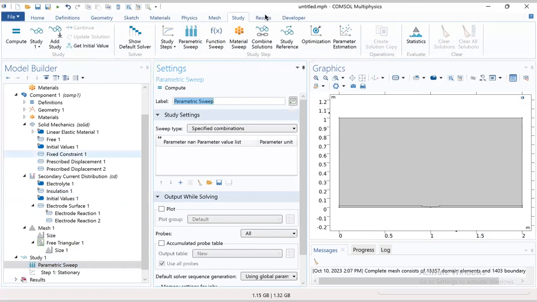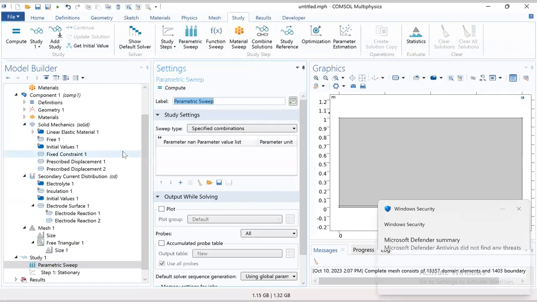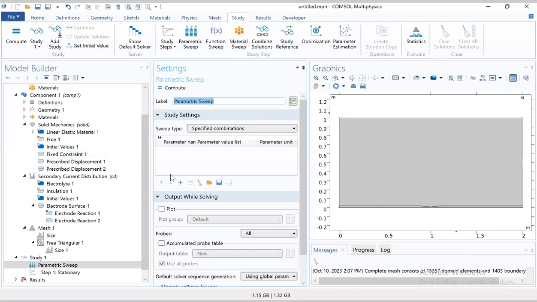So what we'll do now is we want to select which parameter we'll be working with. We want to select the displacement, and we put in these parameter values here.